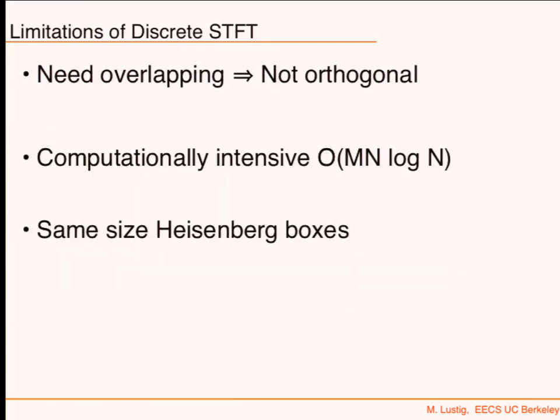Okay, so what's the limitation of the short-time Fourier transform? First of all, you need to have overlapping if you want to do a stable reconstruction. So it's really not an orthogonal transformation. Going back and forth, if you do an operation in one domain, it might not have a representation in the signal domain. You have to kind of project it back, average it. I can create signals in the short-time Fourier transform that cannot exist if I have a signal and move it forward, because I have more. You map n to m times n. So if I change something in this m times n dimensional space and I go back, it might not have a representation in the n dimensional space. Does this make sense?